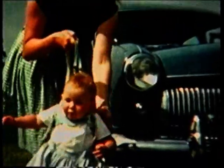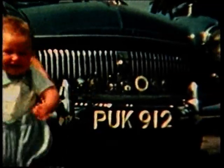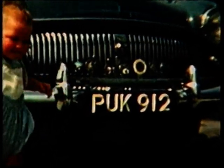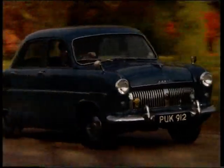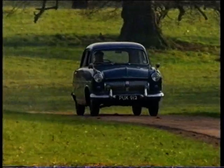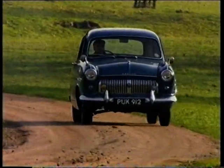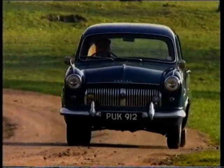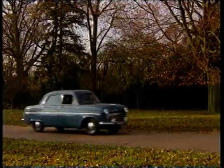For a mass-produced car, the Consul's technical sophistication made it a milestone on the road to modern motoring, and a revelation to drivers at the time. Mechanically, it had got a lot of features which were really out of this world. To have independent front suspension — if you'd driven the cars I had ridden with, with cart springs on the front, then you came to independent suspension — you just couldn't believe it.